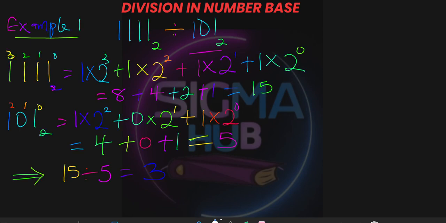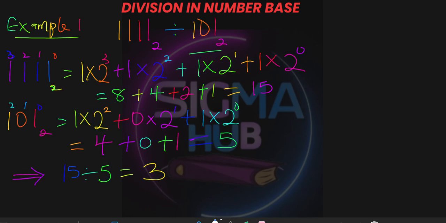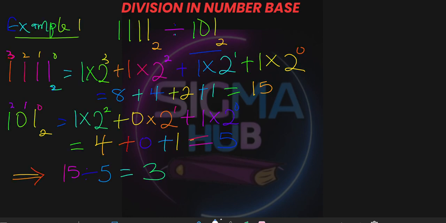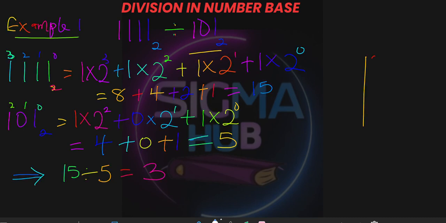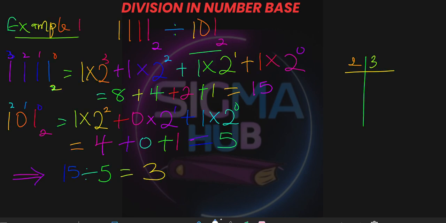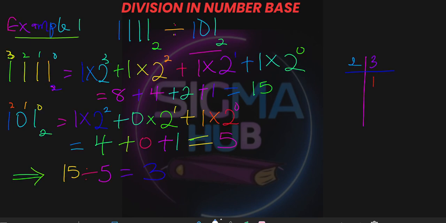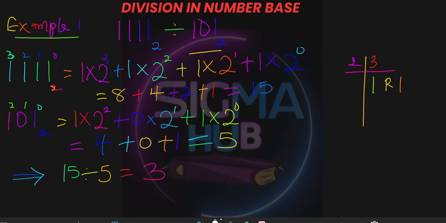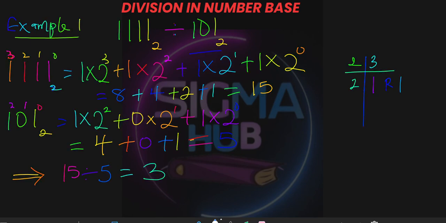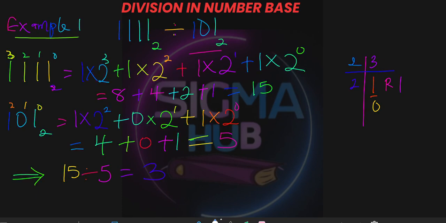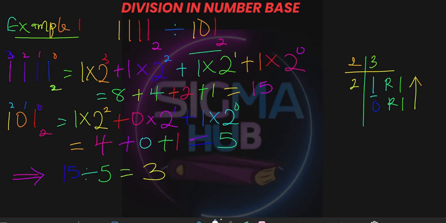But 3 should not be a number in base 2. So I'm going to be converting 3, which is in base 10, to base 2. And how do we do that? All we need to do is, we have our 3, then we divide all through by base 2. So we have 3 divided by 2 is going to be 1, then the remainder is 1. Then we have division by 2 again. 1 divided by 2 is not possible, so we have 0, then we bring out the 1, which is remainder 1. Then we start counting from the bottom upward.